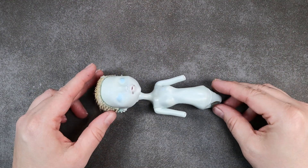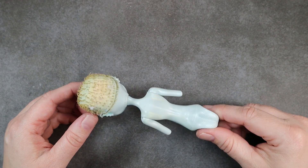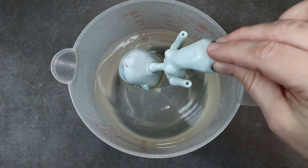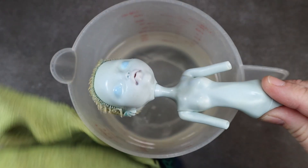Hello and welcome back to Lady Dynamite Creates, this is Tiffany and today I'm going to be showing how I made my Daydreaming Mermaid. For my base I'm working with this Laguna Blue from my stock box. She came to me missing her legs and already had her face wiped and her hair buzzed down, so I'm fairly certain she was from someone else's stock box once upon a time.